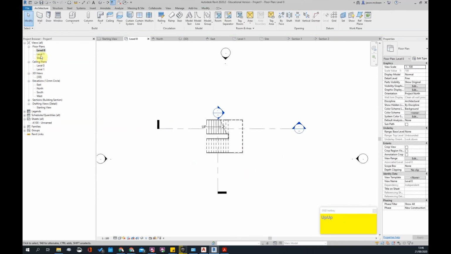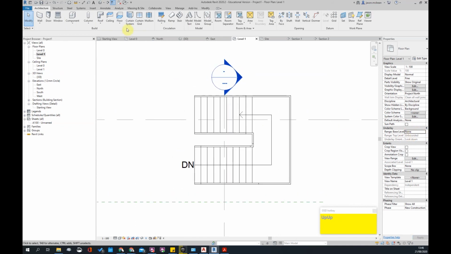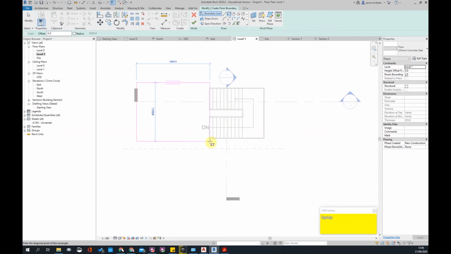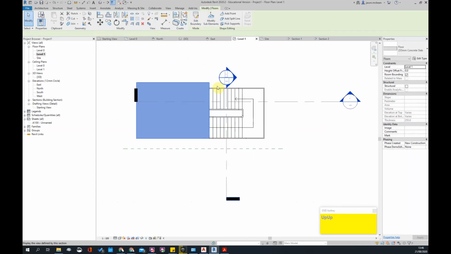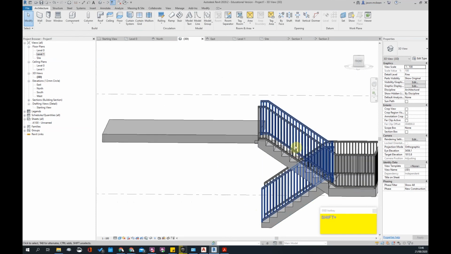Okay, so go to first floor. I don't want to see the level none. I don't want no underlay. Okay, so the stair goes down here. So here I'm going to grab a quick floor slab. I'm going to create a slab very quickly. Let's go to a rectangle. Okay.